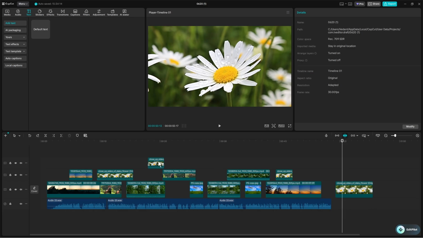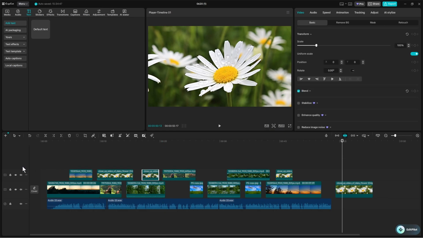Now let's say if you're someone who wants to remove the complete track from the timeline, in that case the only thing you need to do is to just empty the track, and that way that track will be removed from your timeline. Like let's say this track contains only this video clip, and if I just empty the track, that way the track will be removed from the timeline.